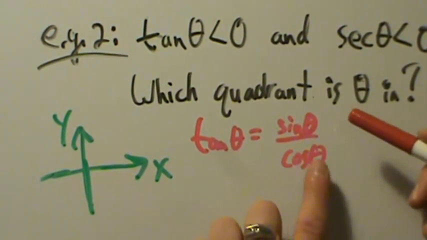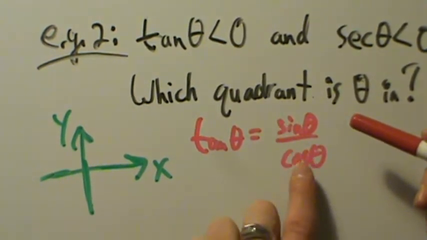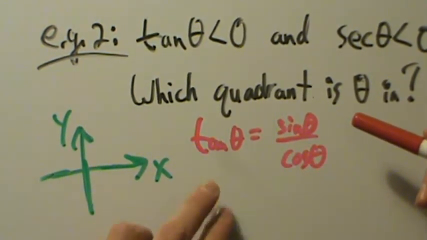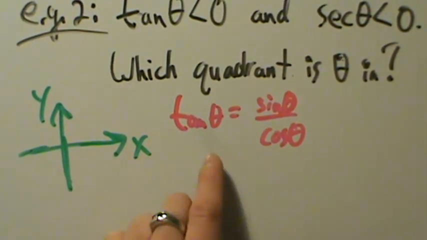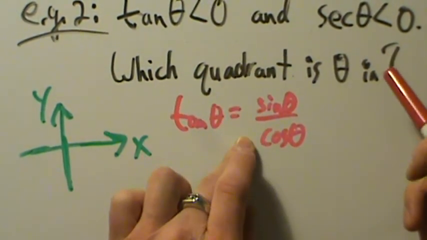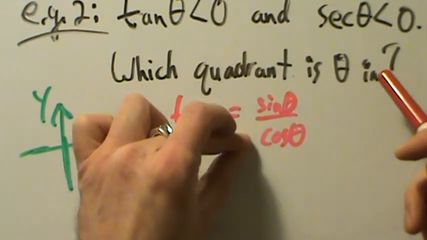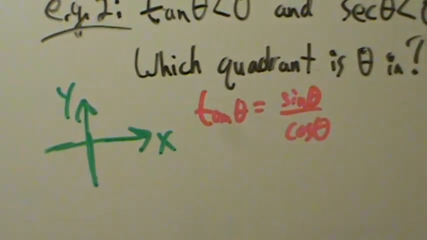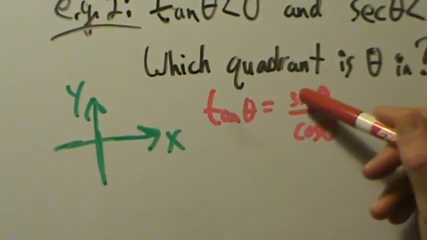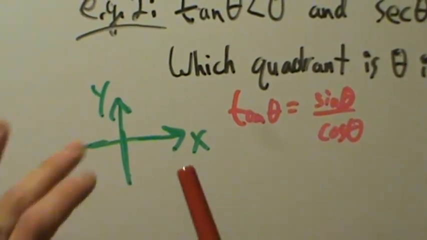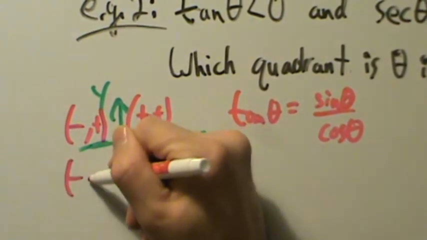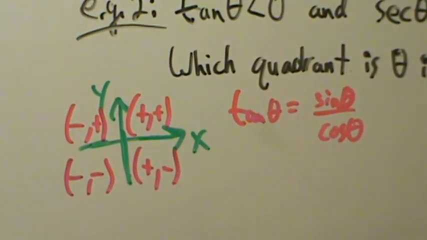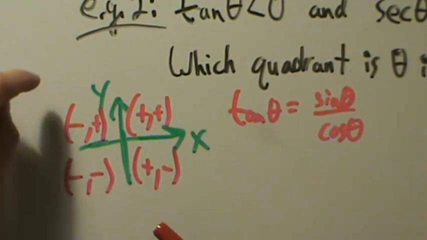So when one of the x and y coordinates is positive and the other one is negative, then tangent will be negative, because you'll have negative divided by positive or the other way around. Okay, so in other words, if tangent of theta is the sine divided by the cosine, so if one of these guys is positive and the other is negative, then tangent must be negative. So where does that happen? Well, again, y-coordinate, x-coordinate. So where is one of them positive and the other negative? Well, positive, positive, negative, positive, negative, negative, positive, negative. So one of them is positive and the other is negative only in quadrants 2 and 4.